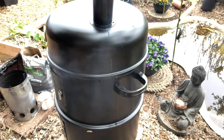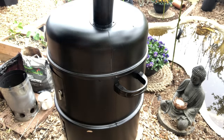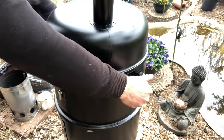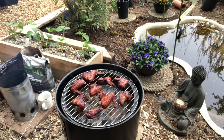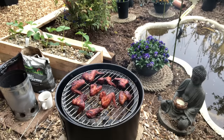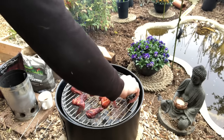So guys, it's now 2:30. This thing has been smelling absolutely delicious. We're gonna have a look at the chicken now, because that's been in for around 4 hours. Oh my word. Genuinely, that looks like some of the nicest chicken I've ever cooked. Wow.